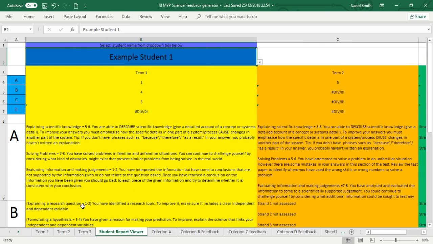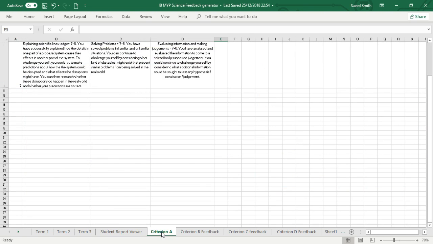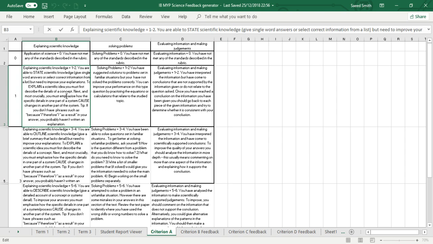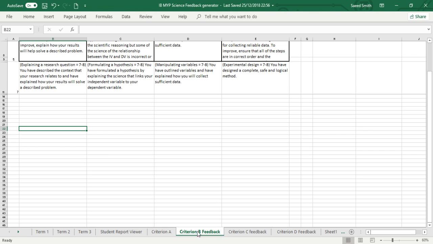The document comes with all of these comments prepared for you. If you go over to the tab that says criterion A, all the comments are in there. If you don't like my comments and you want to reword them or amend them or put task specific comments in there, then you can just go onto this tab and edit the information. You edit these boxes as you want. Here is criterion A, strand 1, and for level 1 to 2, here is the comment. You can just reword that, and likewise for the other tabs.